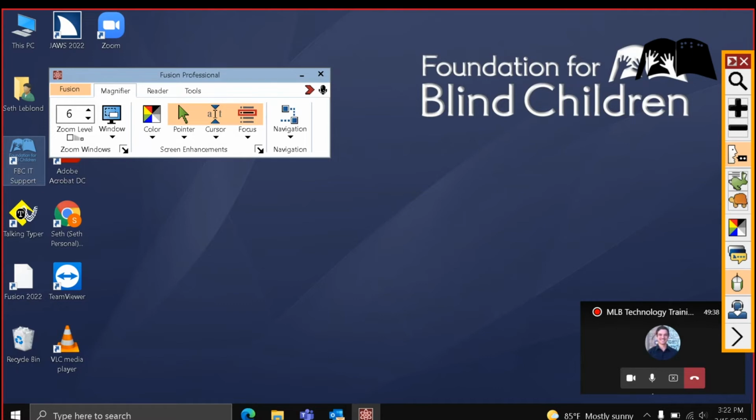Zoom text goes all the way up to 60x. Now, I know you guys can't see my screen magnified, which is super unfortunate, but at 60x, Zoom text is not useful to anyone. It used to go up to 32x, and I used to tell people at 32 it's not useful.